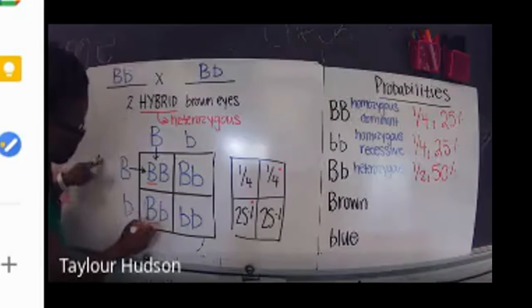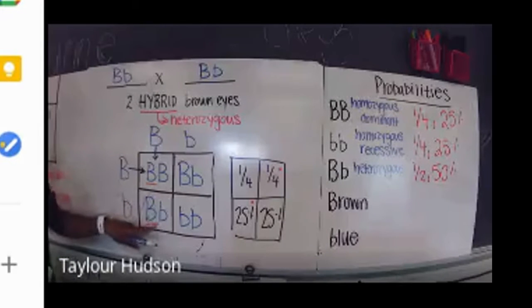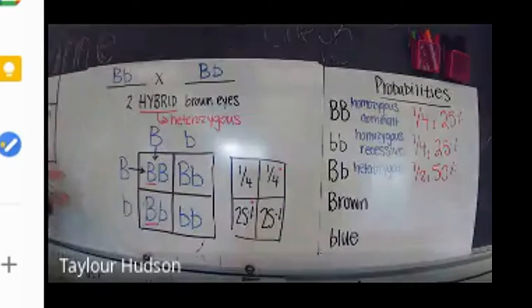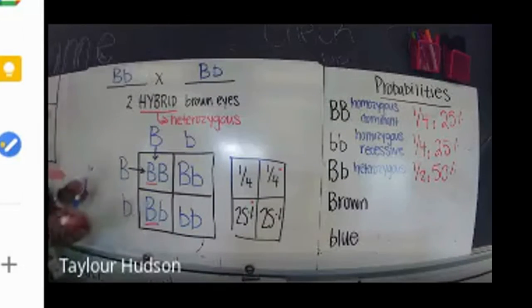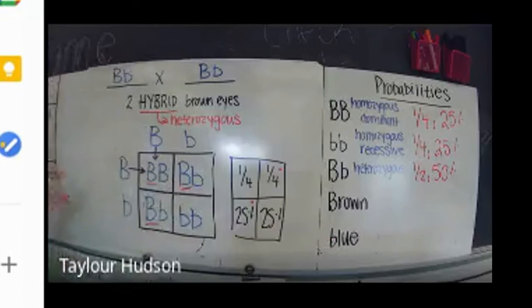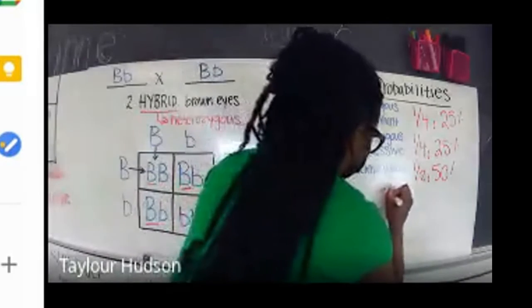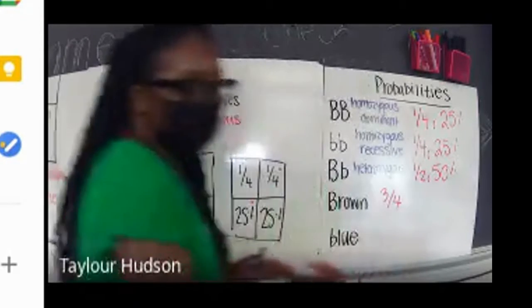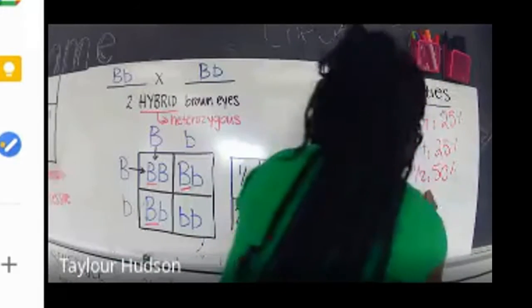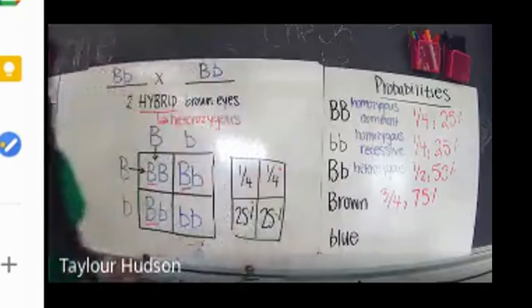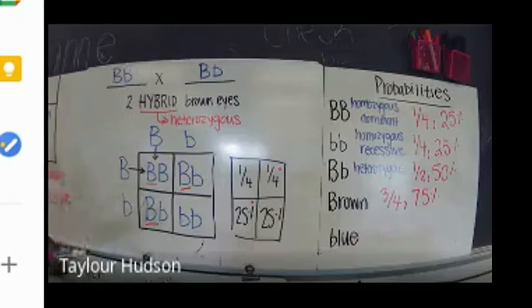This box, all you need is one. All you need is one dominant allele. It completely masks the recessive allele. So this one, brown eyes. This one, got it, brown eyes. That's 3 out of 4 boxes. And another way of saying 3/4 is 75%. Think quarters. If you have 3 quarters, you have 75 cents. All right. Then last question.